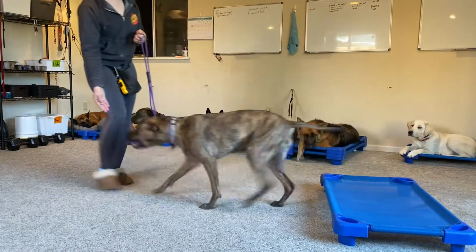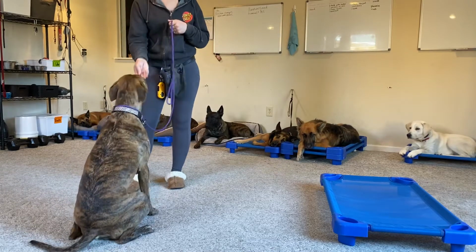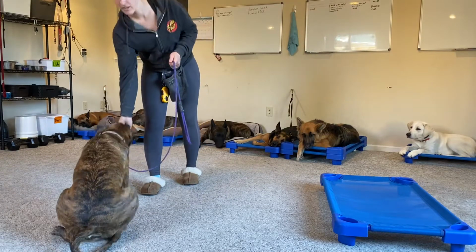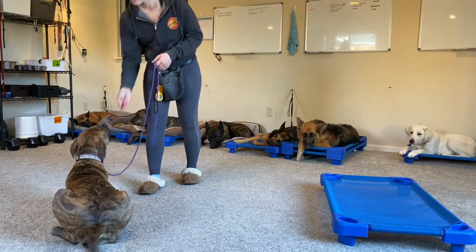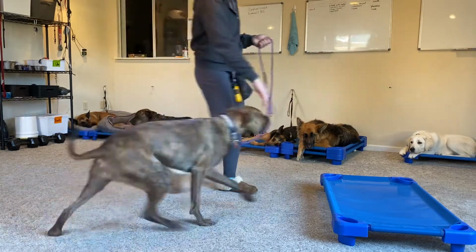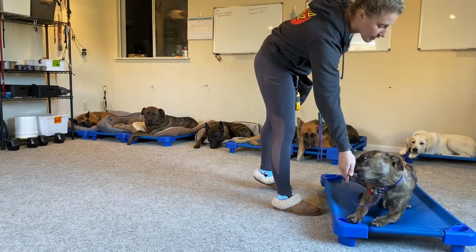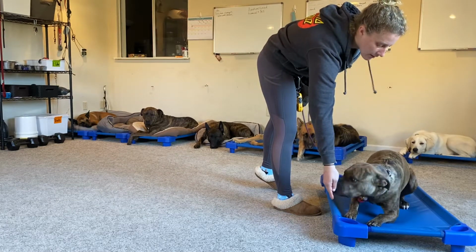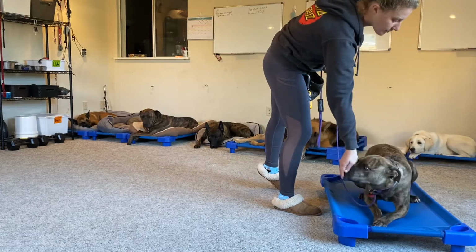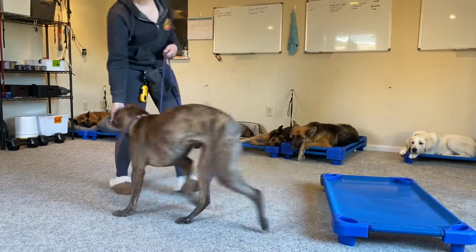Break. Good girl. Very nice, mama. I want to be careful that I'm not getting too excited with this dog because she has such a problem with excitement and she gets really overwhelmed and so stimulated from it. So everything that I want to say, I say really, really calmly to get her where she's processing things a little bit better. Please. Good. Good. Good. Good. Good. Break. Good girl, mama.